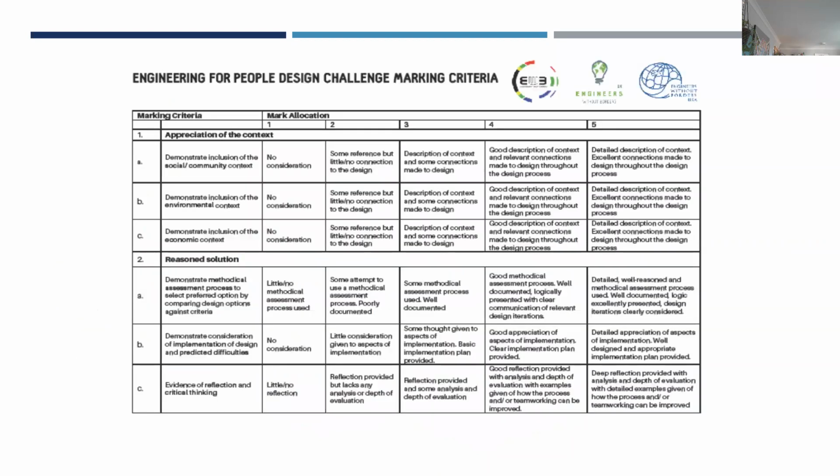Now, for this class, this is the marking criteria. You have this online, so I'm not going to go into a lot of detail about it. But this is the information that's really key that you want to pay attention to. It's looking for, have you taken into account the community context or this specific society? Have you looked at the environmental context? Have you taken into account the weather, the geology, etc.? Have you taken the economic context into account? Have you thought about what's the income like in this area? What kind of industry does it have?